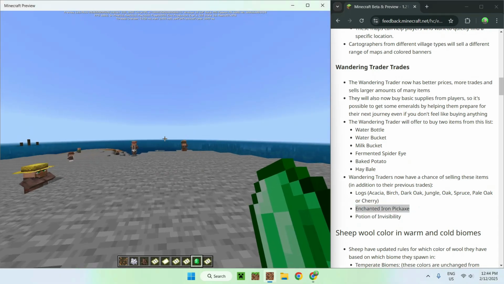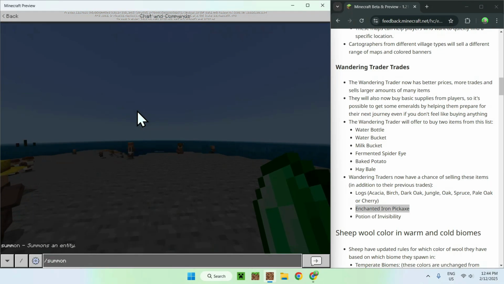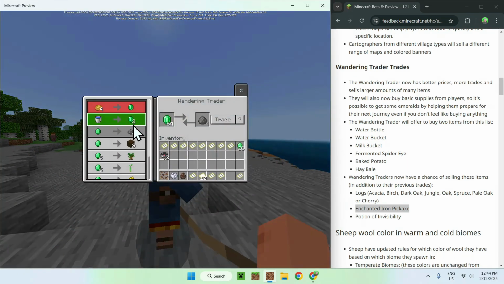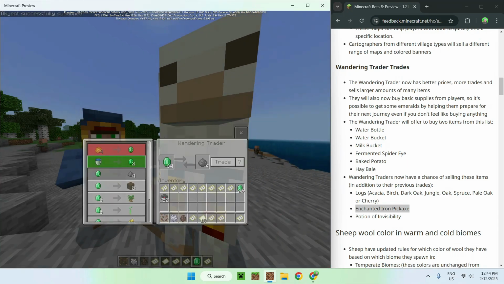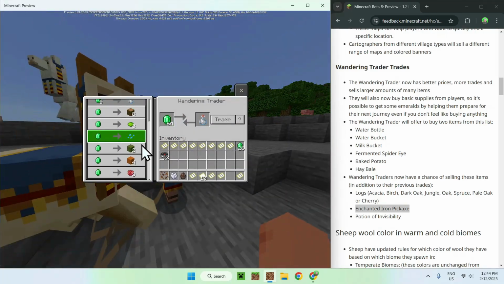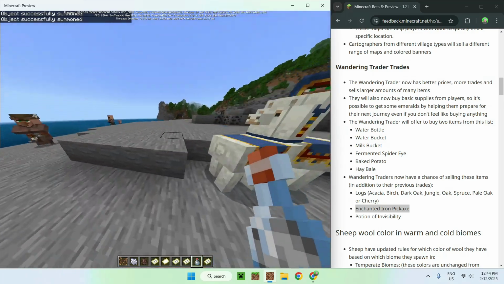So for example, if we get ourselves some wandering trader, so slash summon wandering trader. Here he is. And here we have nothing new, but we can see that he has baked potato and water bucket here that he can ask from us. If we do this again, we can see that we have a potion of invisibility that we can get, so that's pretty cool. So here it is.